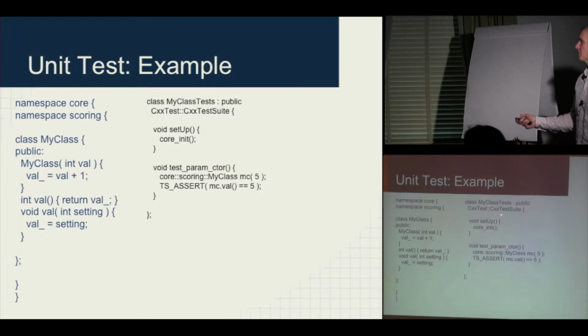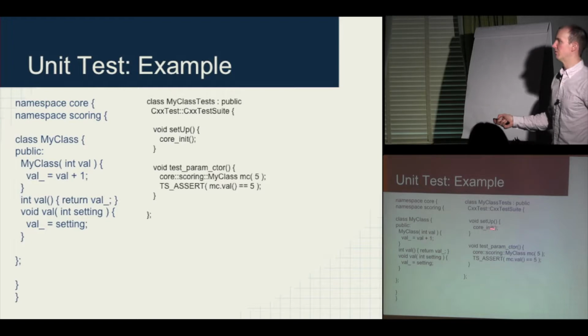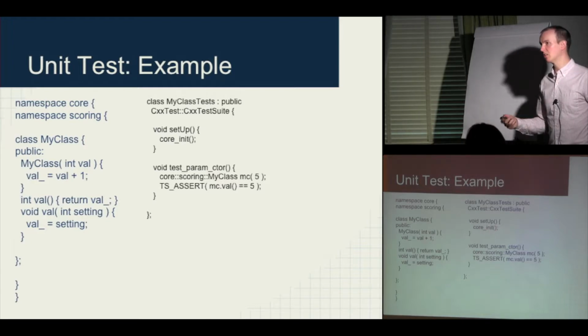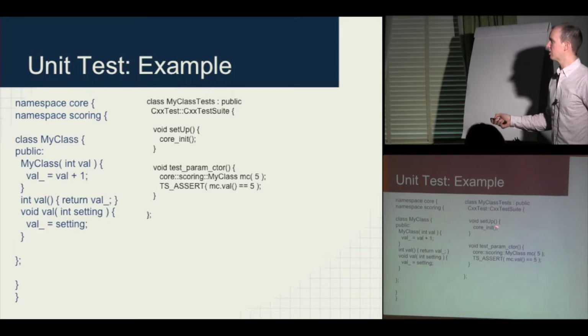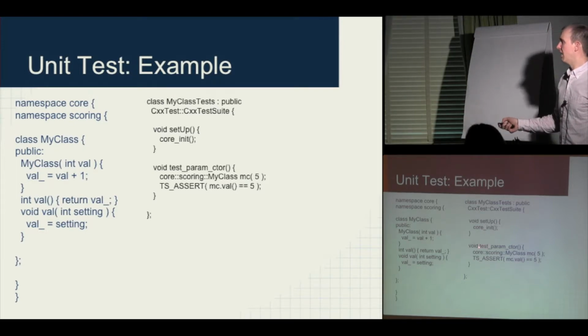It derives publicly from Cxx Test Suite. It calls core init when it's set up. This is something that's fairly common, and this is defined in these init utils within the test architecture. You'll see them everywhere, so that's not a hard file to find. And then here's a valid unit test.